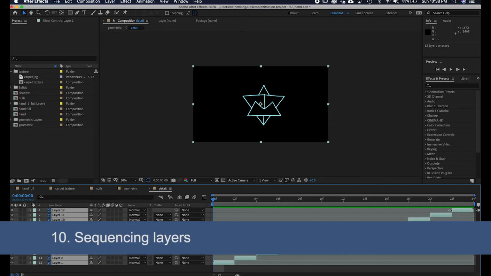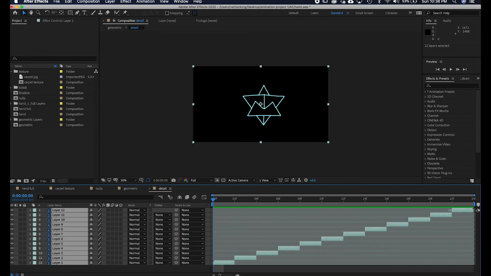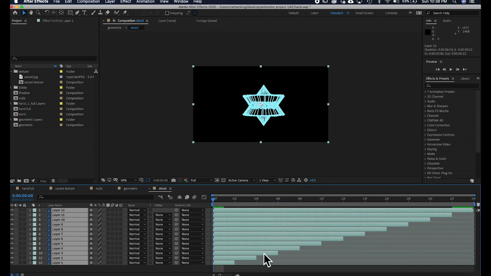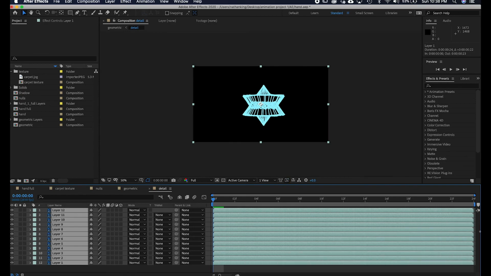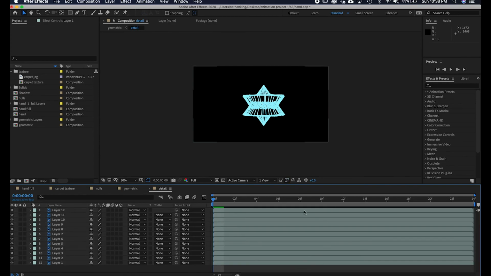A quick thing to make note of, this is a really useful trick. If you are not necessarily working in the timeline, but you're working with a bunch of layers in Photoshop, when you bring them in, they're all going to be stacked, and it might look something more like this rather than that stair step that we have. And if we were to play this, it's not going to look like anything's happening because we just have all of the layers all the time.